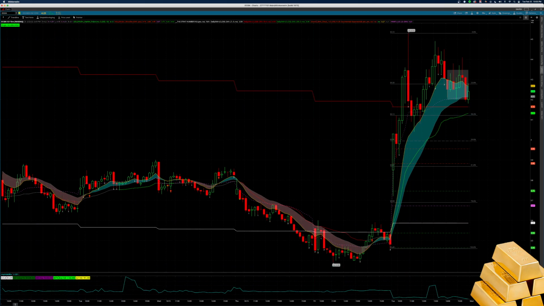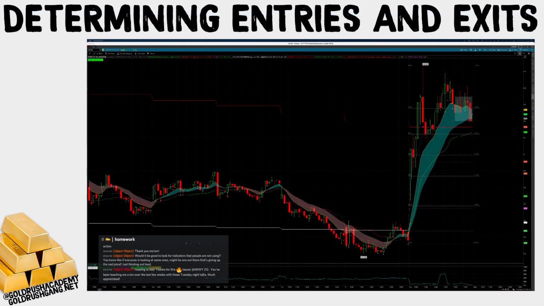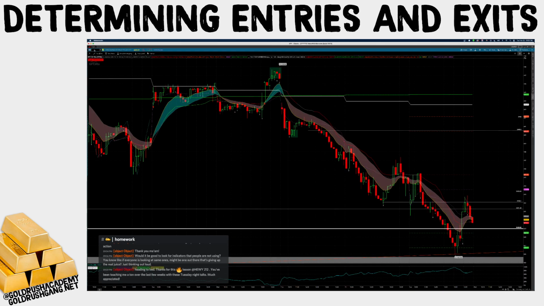The next one that I want to go over, and then we'll see. I have just this last one, and then I'll talk a little bit about risk reward, and then I want to see what you guys got. SPY.